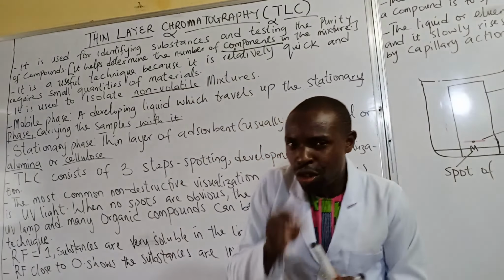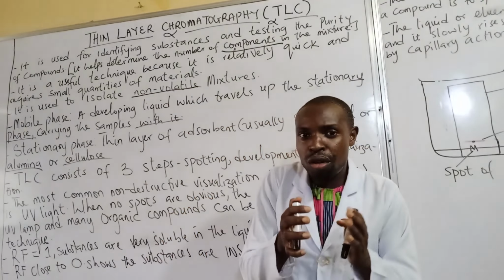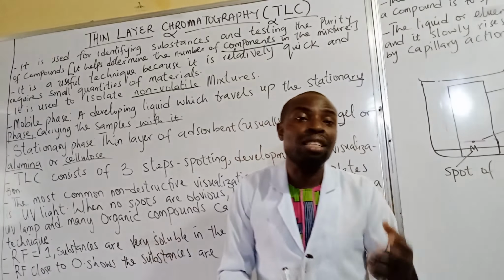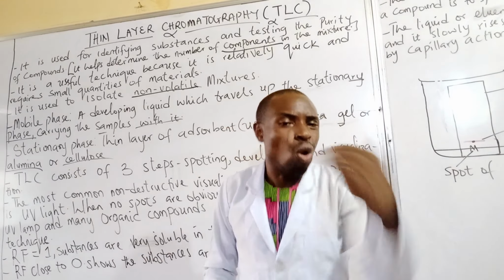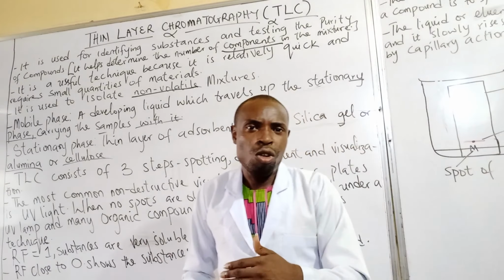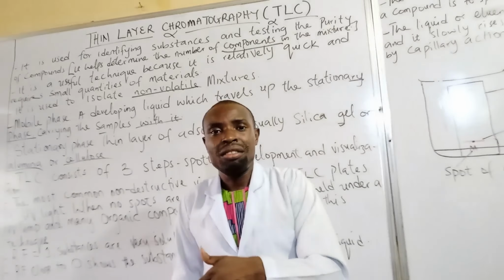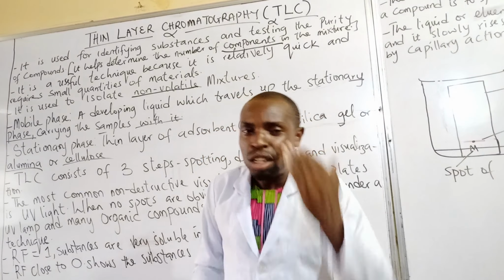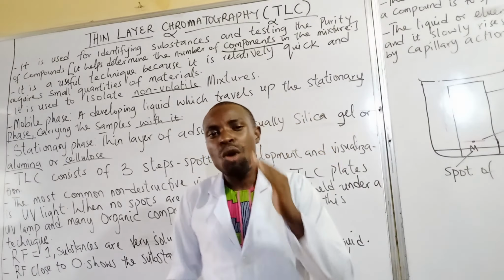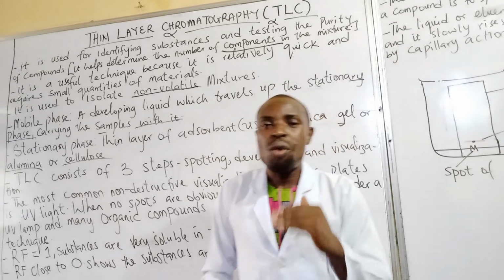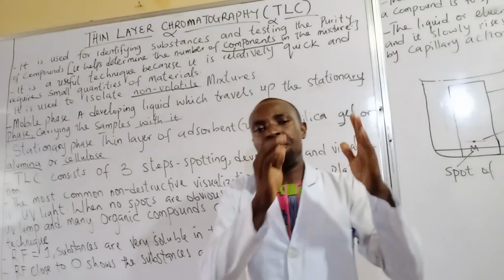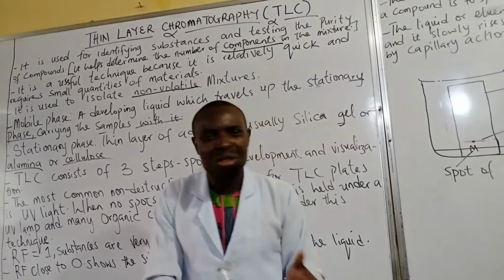Do not forget that thin layer chromatography is used to isolate mixtures, and that these are non-volatile mixtures. Do not forget, non-volatile. We have two kinds of substances, volatile and non-volatile. When we say something is volatile, it means it is readily turned into the gaseous phase, while the opposite is for non-volatile. They do not readily turn into the gaseous state. An example of a non-volatile liquid is glycerin, with the molecular formula C3H8O3, while in the case of a non-volatile solid, we have sodium chloride, which is popularly called common salt. We have not only sodium chloride, we have sugar.